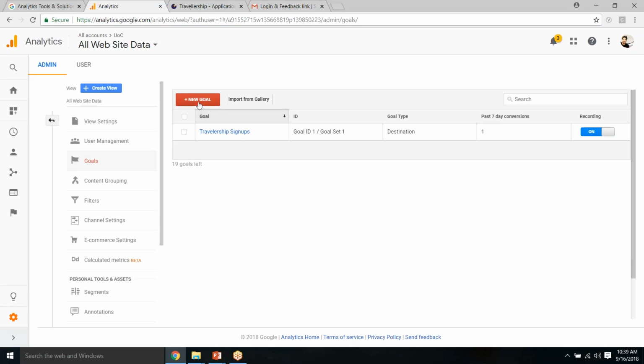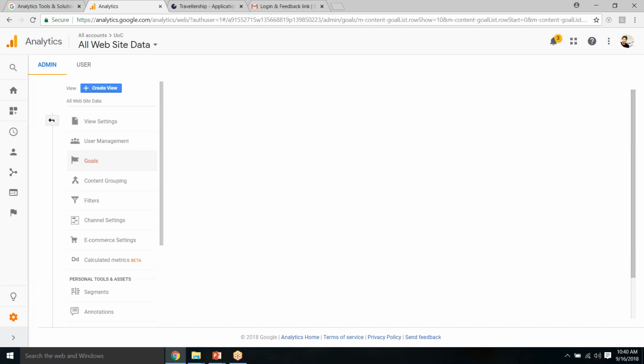Okay, so before we click on a new goal, there's already a goal set. So let's look at what this person is doing here, how they set this one, before we create a new one. There are 19 more goals possible to be created, so we'll create those, but let's look at this one. It says it's a three-step process of setting up a goal in the backend.